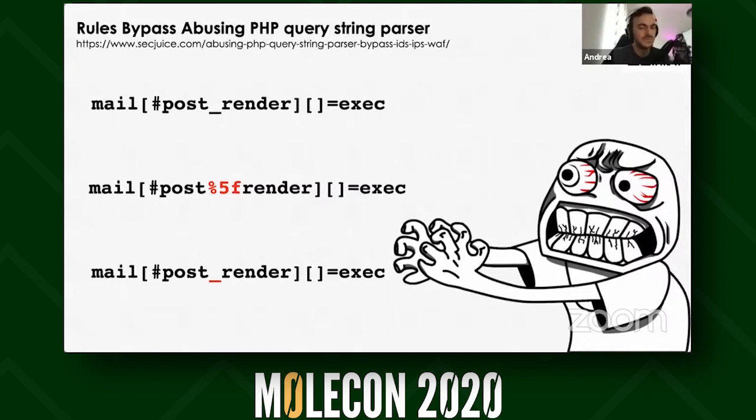As you can see, I have replaced the underscore in the argument post_render with a left square bracket, and PHP converted it back to an underscore. So I managed to bypass the IPS rule and exploit the remote code execution on Drupal.